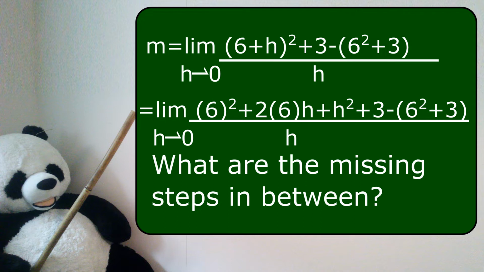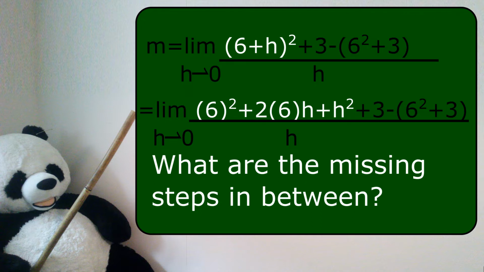Something that happens quite a bit is you'll do multiple things and then write down the changed equation once again after doing 3 or 4 different things. It was something that I was pretty notorious for as a student. So let's start by separating what has changed from what hasn't. On both of them, we still have the limit as h approaches 0, and then we're still dividing by h in both situations. And in both of them, we still have the plus 3 and the minus 6 squared plus 3. So we're going to focus in on the white parts here.